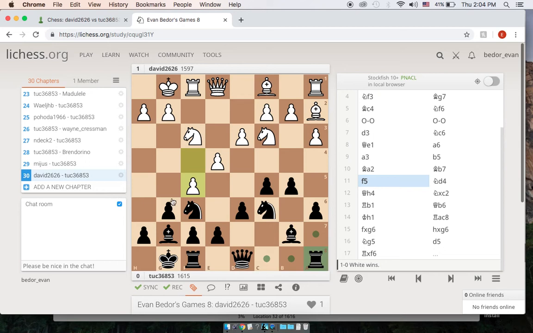What else? I think taking shouldn't have been. I was kind of looking at it as a bad thing, but it blocks off the f file from his rook. Worst case scenario, I mean, I'm keeping this h pawn here. Worst case scenario, queen h4, knight g5. In that instance, I can play h6.